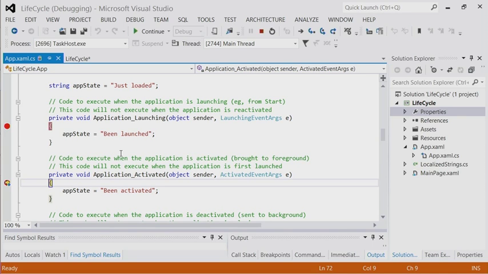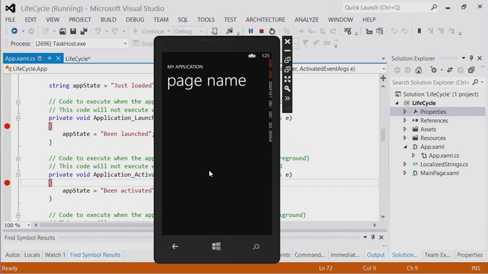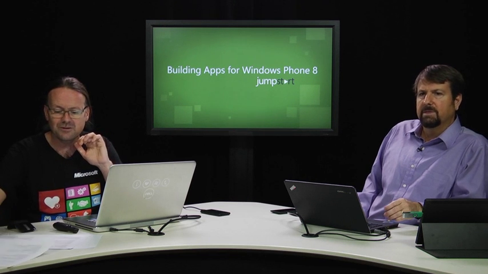But we need to maintain the illusion that we are resuming and we pick up just where we were. Now, this example is too simple to illustrate just what we need to do. So I've got another demo coming up which will make that a little bit clearer.